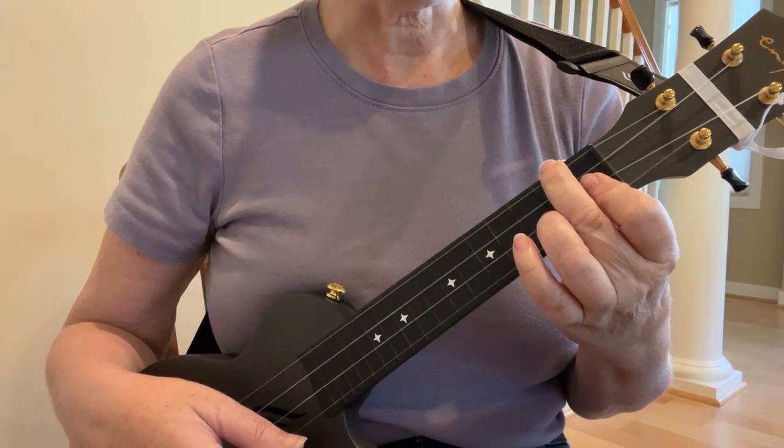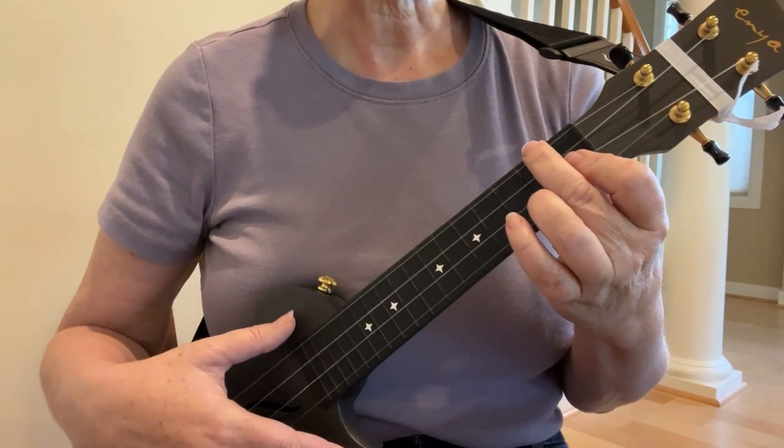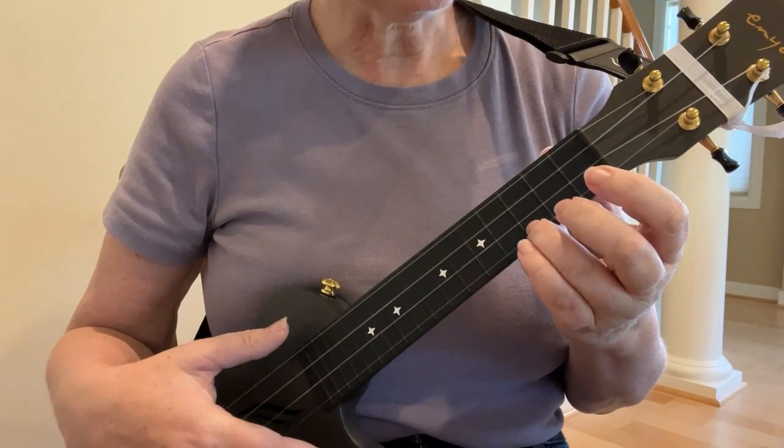Okay, let's try Kookaburra. Kookaburra is going to start on the C. Okay, so let's start down here on the C.